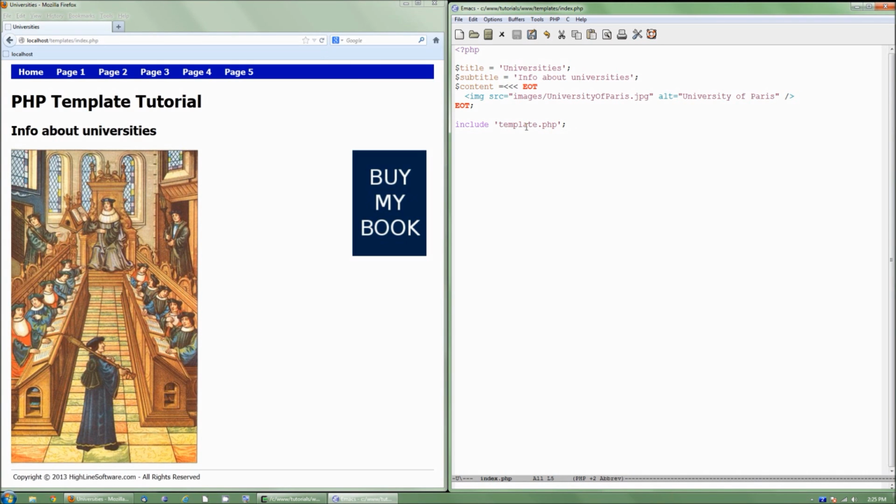Another way to capture HTML into a variable is to use the output buffer, OB start, to start the capture. Then you need to get back into HTML mode. And then here's where we put it into the content variable.